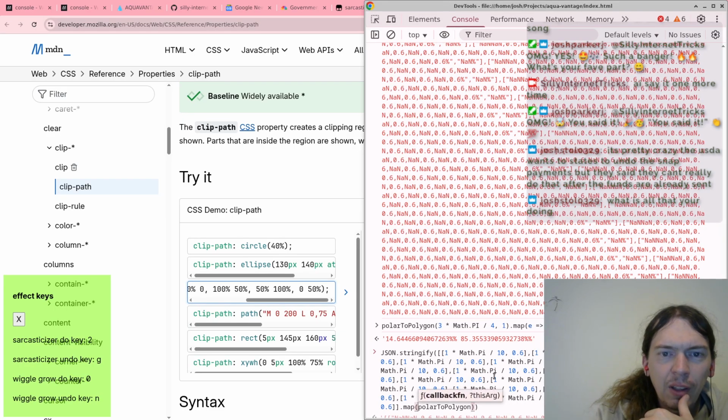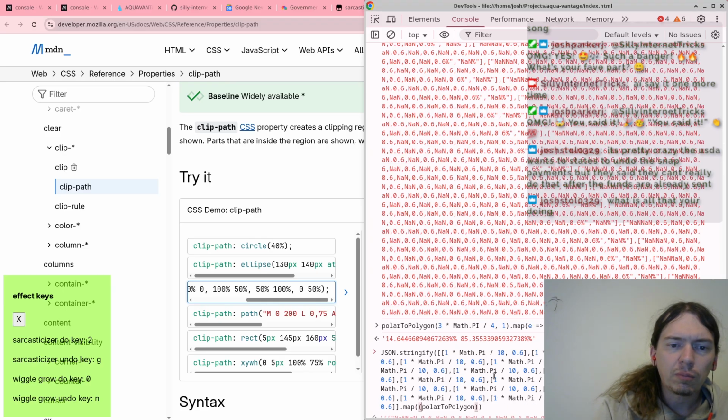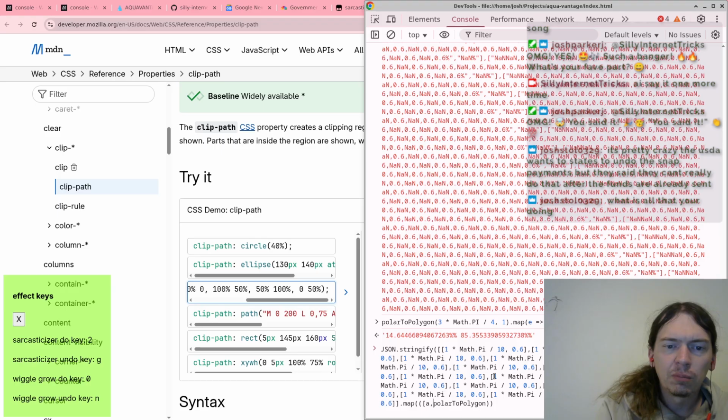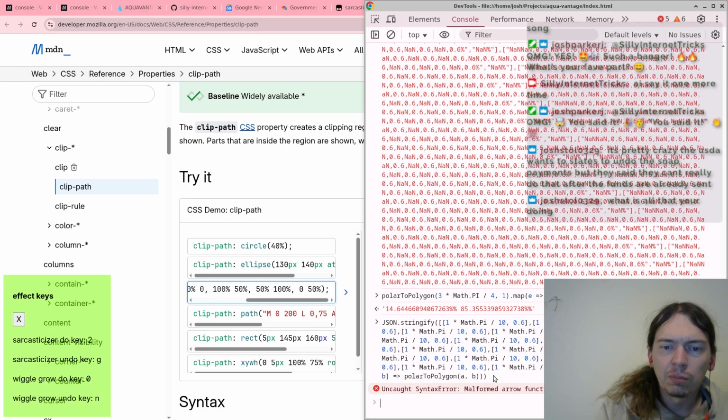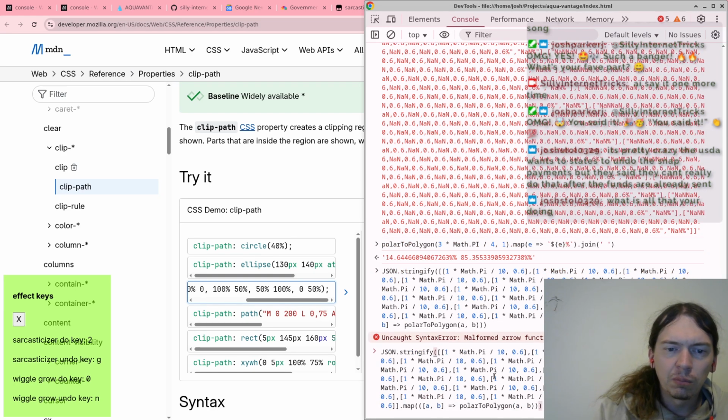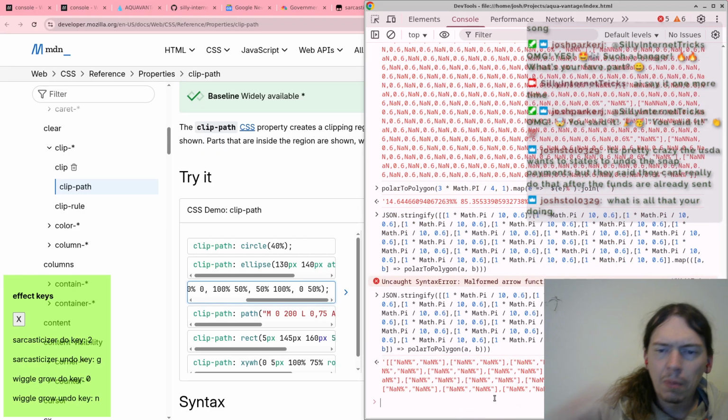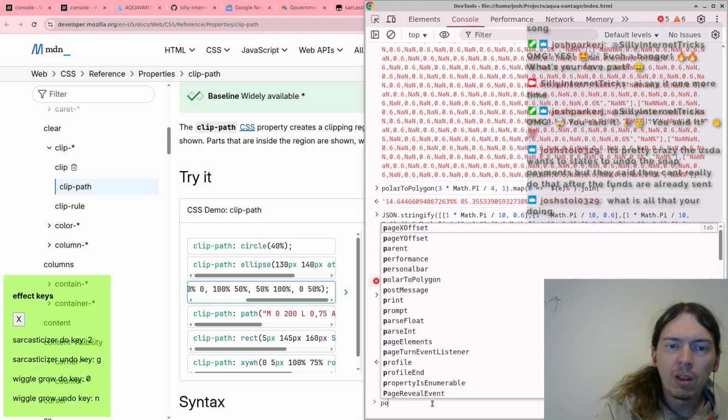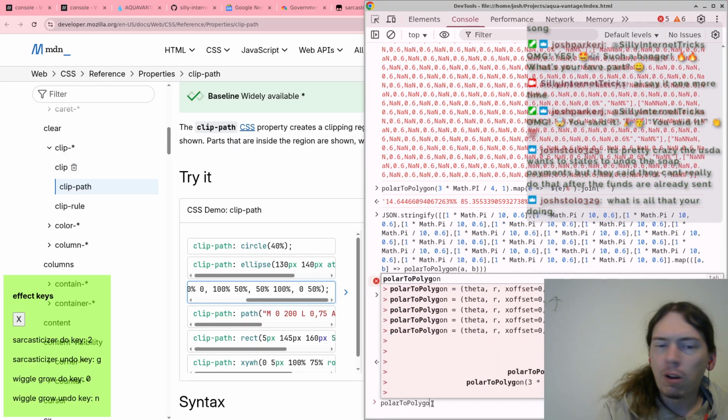Okay. Wait a minute. Map polar to polygon. All not a number. If I do it on just these, polar to polygon.